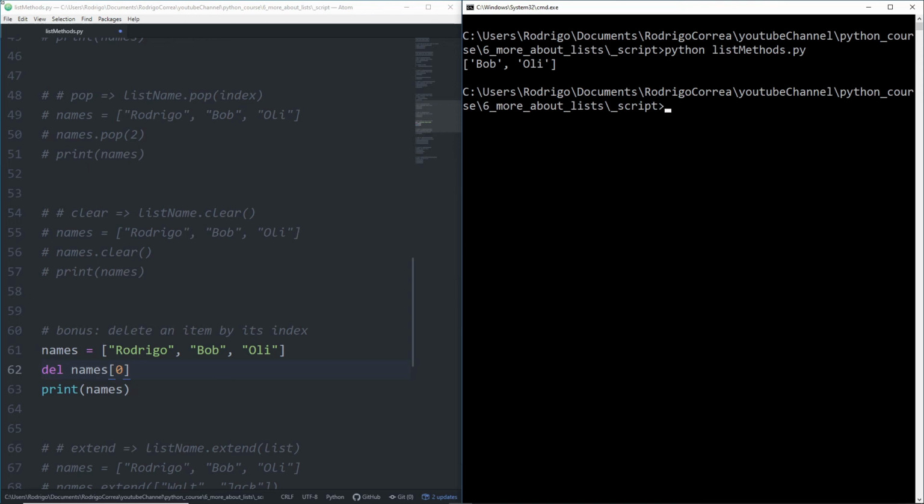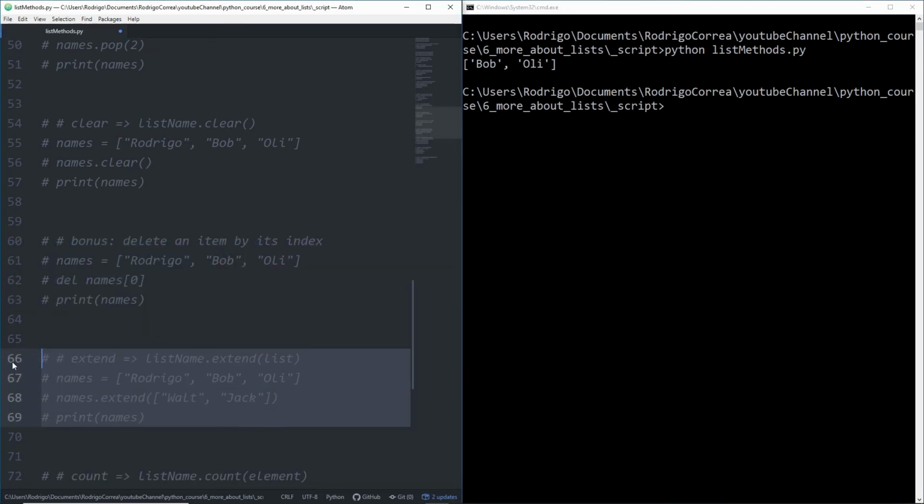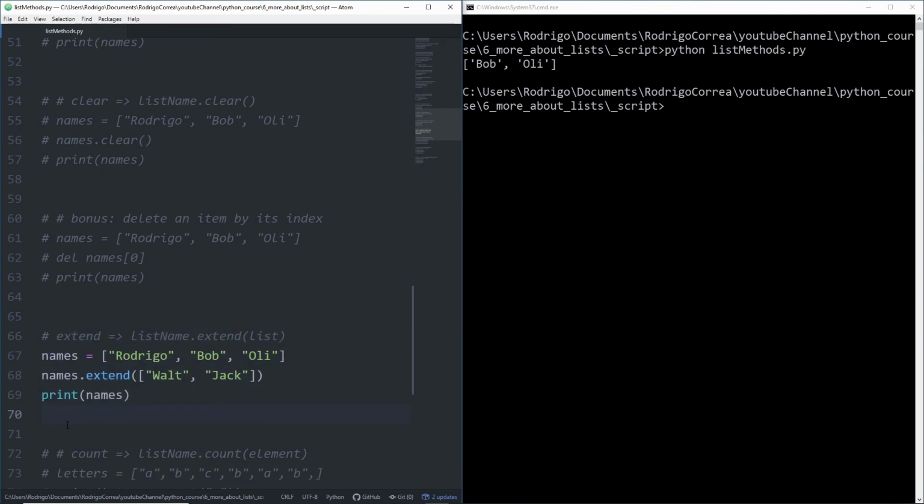Our next method is called extend, and there is a confusion between extend and append, and I want to clear it out. Let me just comment the bonus example and bring the extend one. Now, we want to extend the names list, giving Walt and Jack to that. How to do that? We just type the name of the list you want to modify.